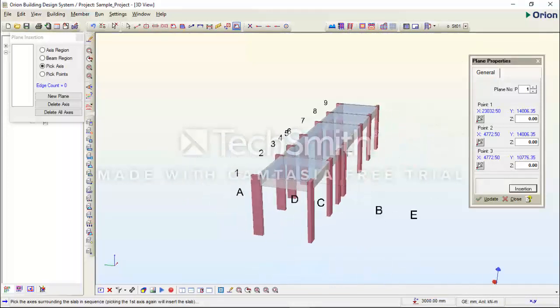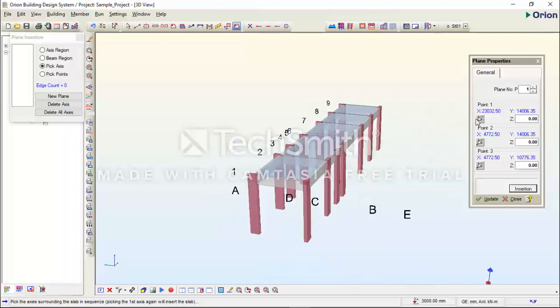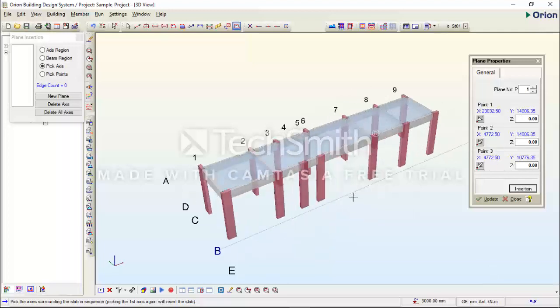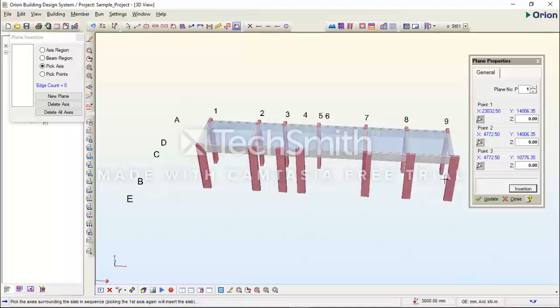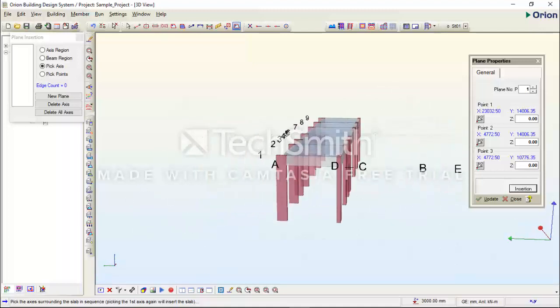my structure looks initially, but once I apply the effect of plane definition, you will see I can raise, say, grid line D, the elements along grid line D. I can raise everything up, the columns, the beam, the slab. I can raise all the elements up, say by 0.5 meters, say 500 mm. I can raise it up, I can lower it down. I will show you how to do that on the software.